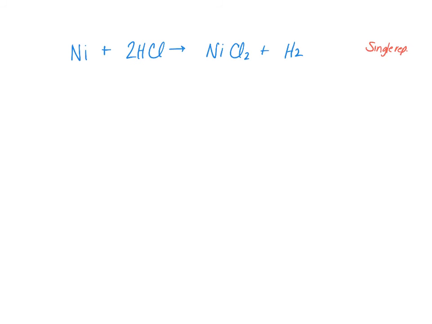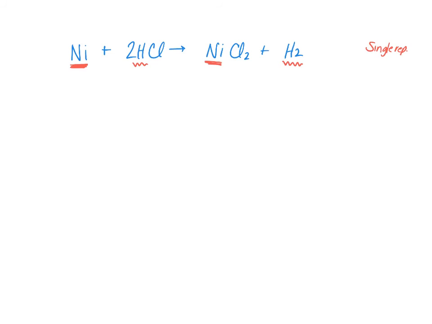An easy way to spot a redox reaction is you look for an element that's by itself on one side of the equation and it's not by itself on the other. Now, if you didn't see the nickel, you could see the hydrogen who had the same thing going on. It's by itself on one side of the equation, it doesn't matter which side, and it's not by itself on the other. Now let's look at the changes in the oxidation states that are occurring here.